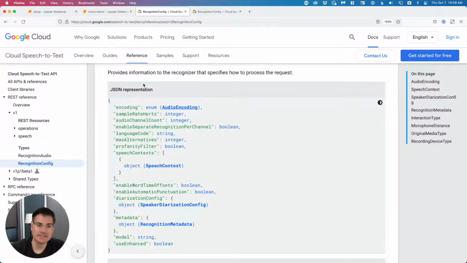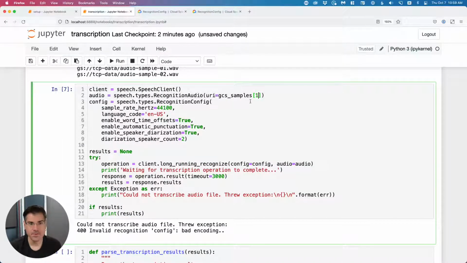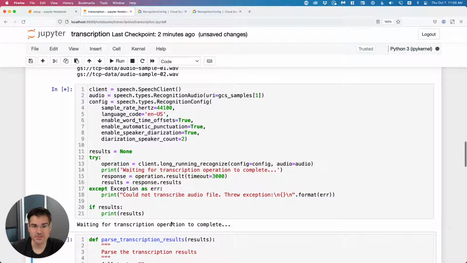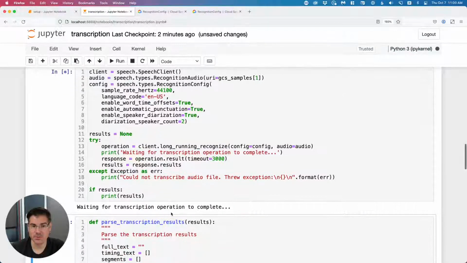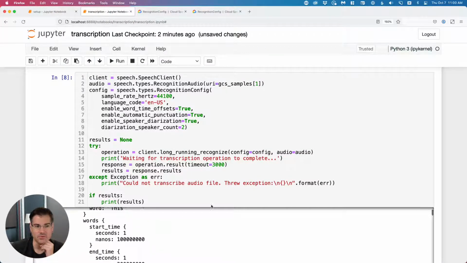We're going to come back to this in a second, but I want to show you the results. If we change our file to the actual WAV file, so now we're going to send it a 16-bit mono channel WAV file, and rerun this, it's going to wait for the transcription operation. You'll see right away now it's actually taking time to do something, whereas before what we saw was an immediate, hey, I don't know how to deal with this file. So what happens is we get all the response back.